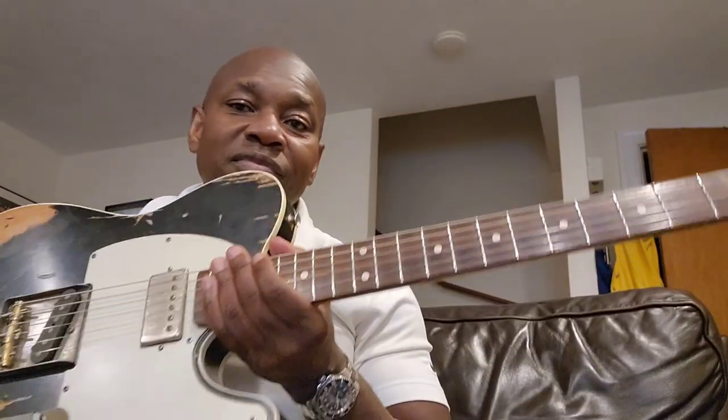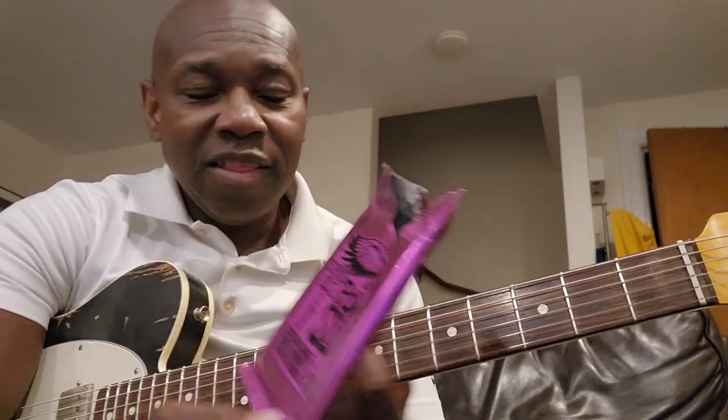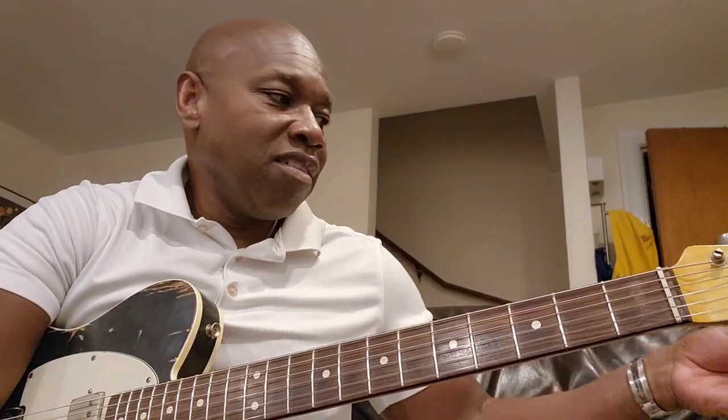What I'm playing on this guitar, I just restrung it. I've never even used this. What you heard was Ernie Ball Power Slinkies, going from 11 to 48. This is what this guitar is strung with. It's not Thomastik-Infeld. It's not D'Addario Chromes or anything of that nature. So you can get a good fat sound out of it. Yeah, you do have to change your technique.